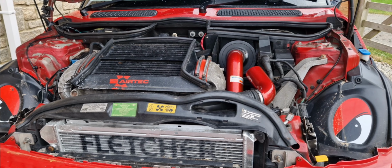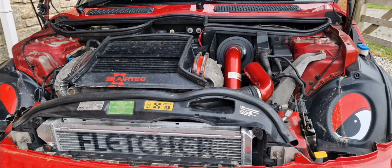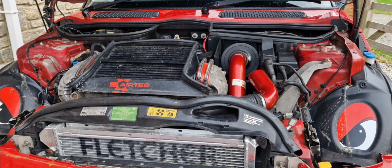We've done a few mods to this car, as you can see from the picture. It's got the oversized Fletcher radiator, AirTech intercooler, and it's also got a Canon Typhoon induction kit. But yeah, let's get onto it and get this valve fitted.